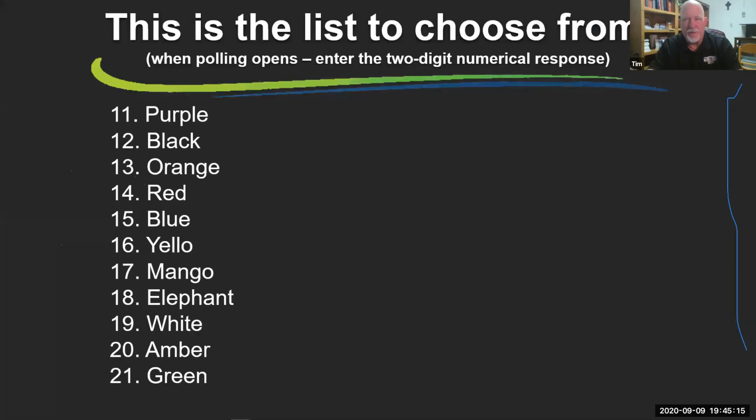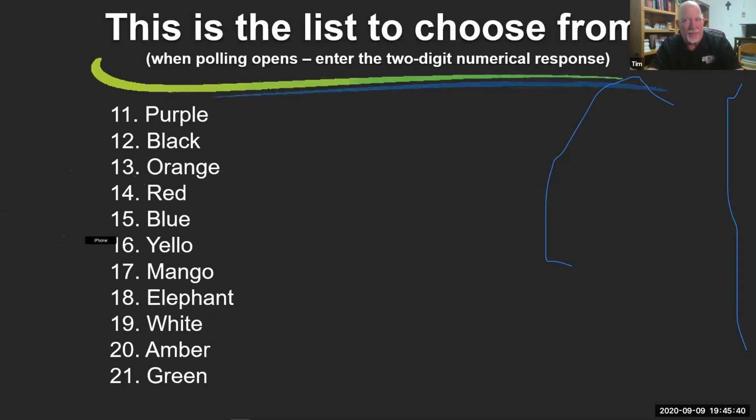All right, now this isn't going to happen during the Synod Assembly. You're not going to see a huge list like this come up on the screen. You're going to get an email that lists the names and the numbers beside them. We are using this slide to indicate what your answer is going to be. Pick one of those words, pick a color, pick an animal, pick a fruit, and then select the number to the left.